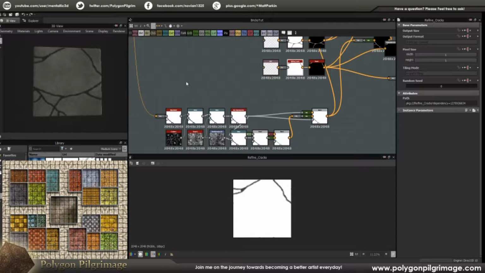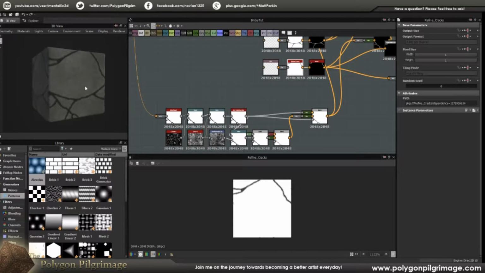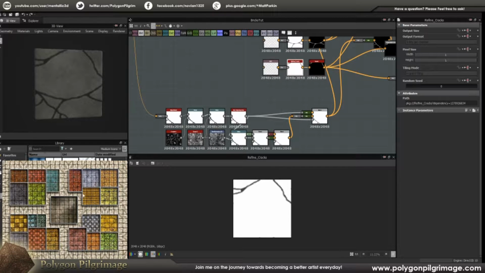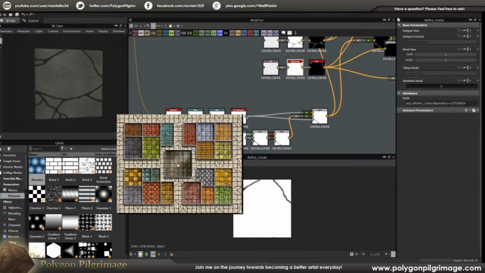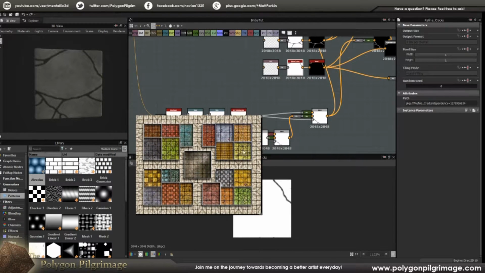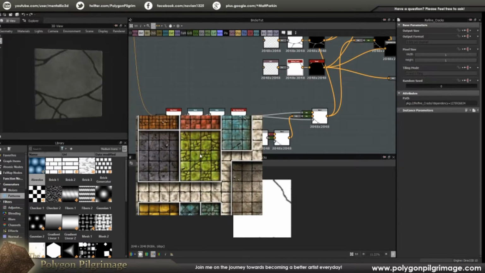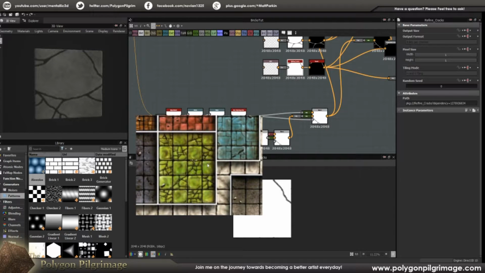And today I wanted to share with you something that I've been working on. I'm attempting to create some stone tiles here that have these fractures, or these cracks. Specifically, I'm trying to replicate the artistic style of an old favorite board game called Hero Quest. And today, I wanted to focus on these kinds of cracked tiles in here.